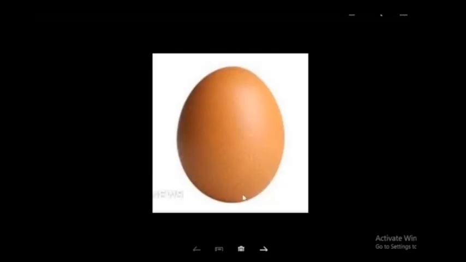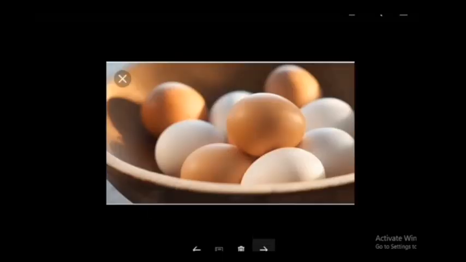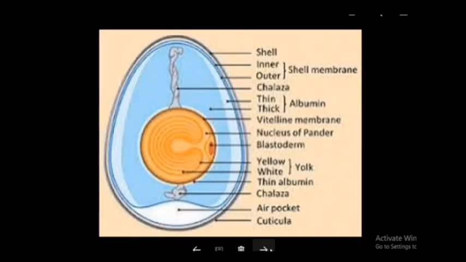This is what we are talking about. This is egg. You can see this is what the egg looks like. That is what the egg looks like, and that is with it a brown shell. You can see I said could have brown or white shell. You can see them. So this is the internal component of the egg.